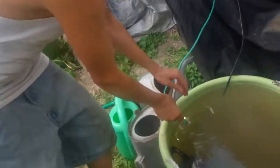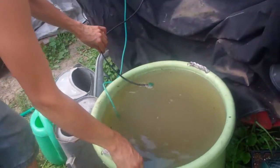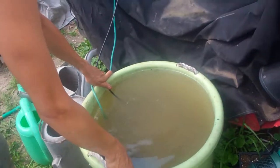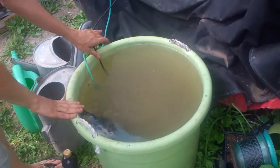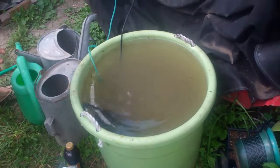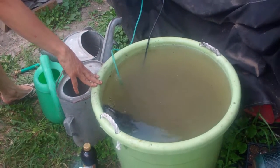really colonize the water. And also you're going to aerate the water with a basic air pump, and you're going to let it sit in the sun and aerate for at least 24 hours, maybe 48 hours.